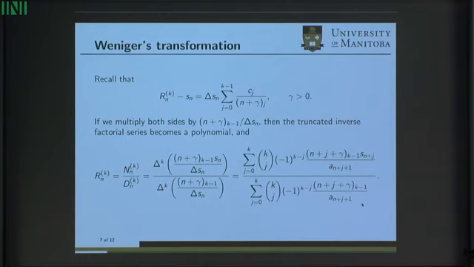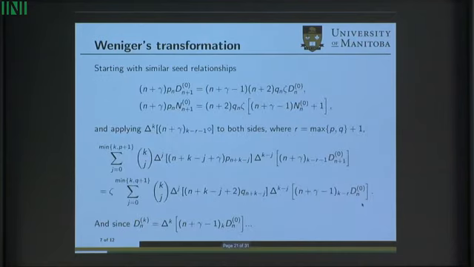But you can see it's sort of like a weighted average now instead of just being in terms of the series elements themselves. That term is really annoying to work with by hand, when you're working out these formulas. But essentially, it gives you the right asymptotic. So essentially, we start with these similar seed relationships. We apply this increment operator to increase the order of the denominators and the numerators. And we can get linear complexity recurrence relations.